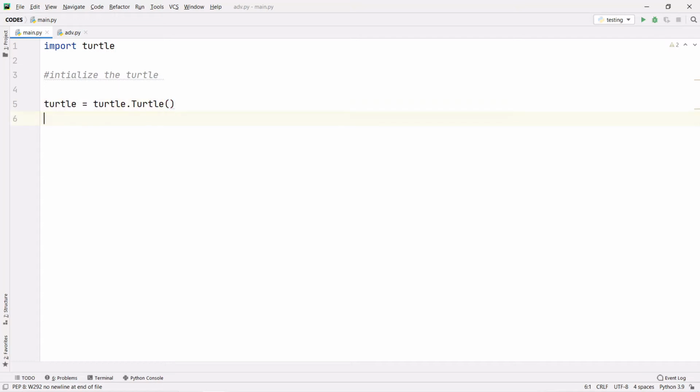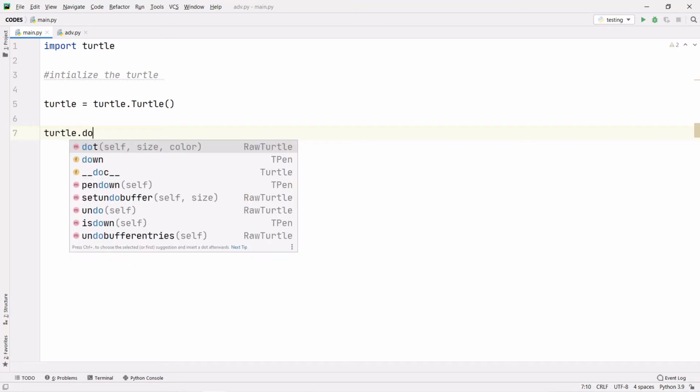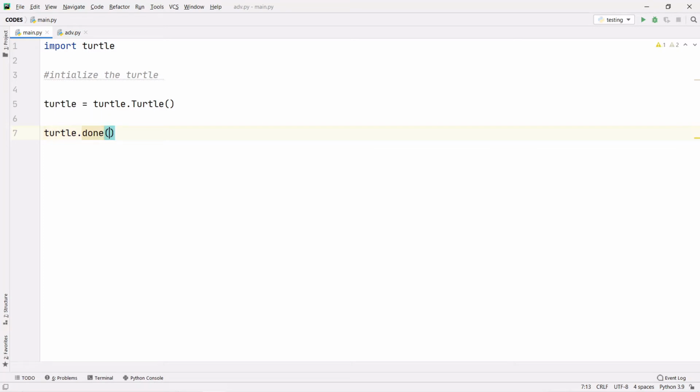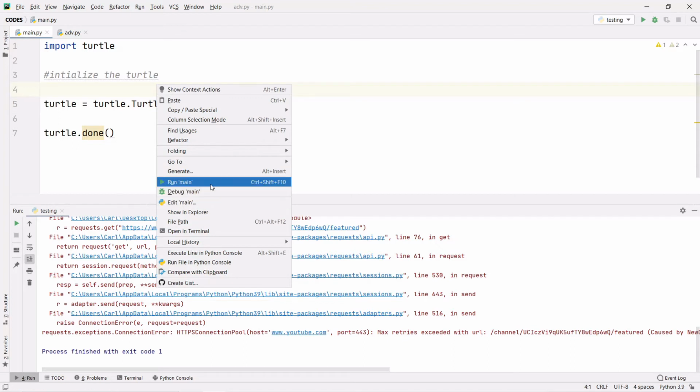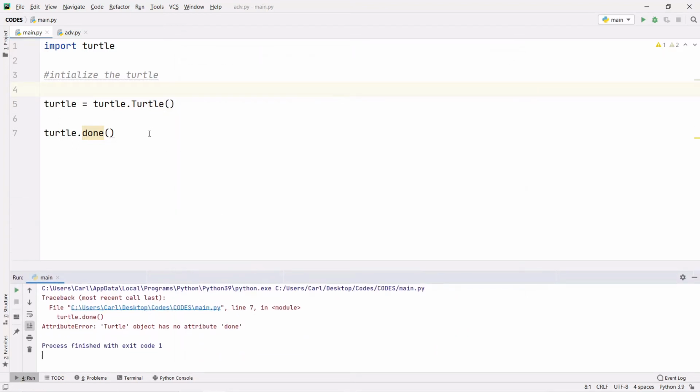Then, using this turtle module name, we need to say turtle.done(). What this done does is it creates the GUI and does not close it. Otherwise, if we had only initialized it, the GUI would be visible, and after the graphics are drawn, the GUI would close on its own. But since we have created this function done, the graphics will still remain and it will not get closed. Okay, I'll just run it, and I just ran the wrong program. Okay, so it opened and closed since we haven't drawn anything as such.